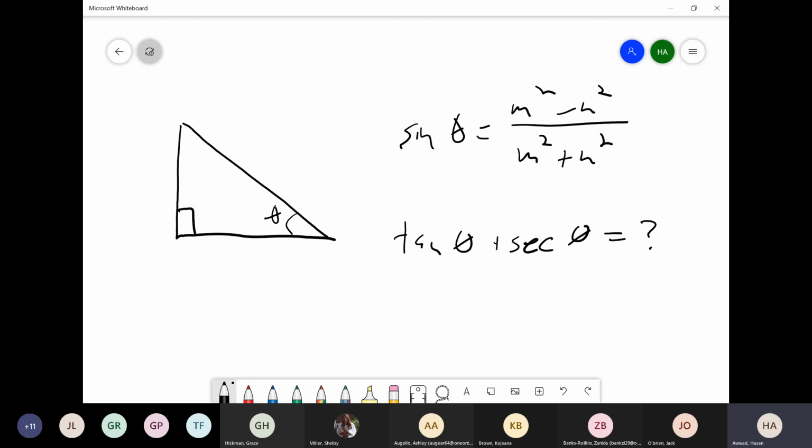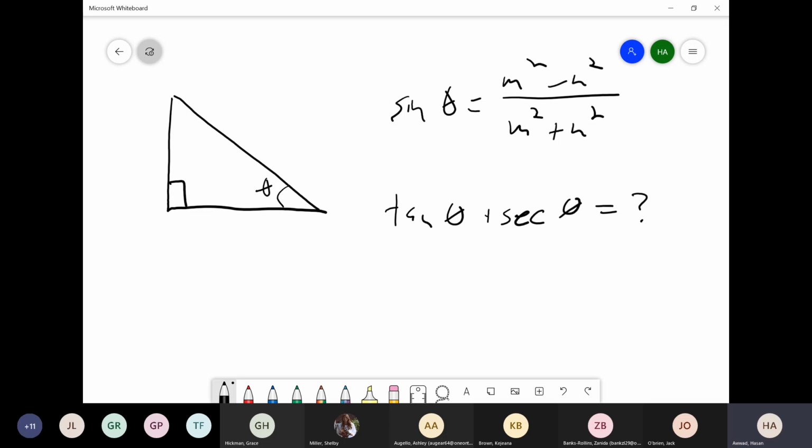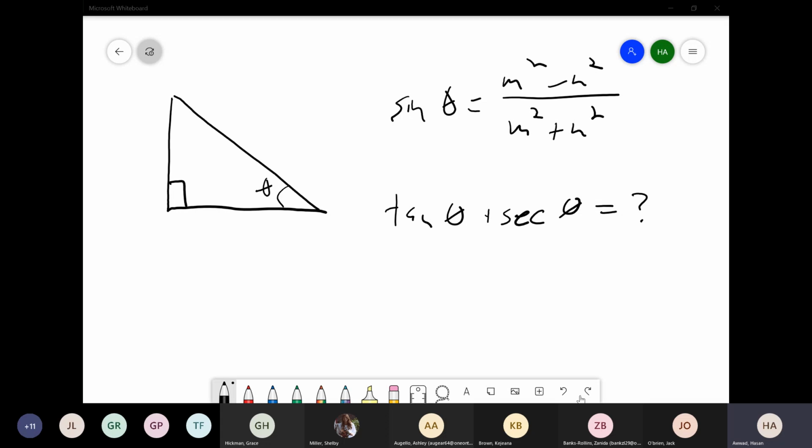Okay, so the way that we should proceed here is by filling in as much information on the triangle as we can possibly manage, because notice how we have to figure out tangent and we have to figure out secant, right? So to do that, we should figure out the sides of the triangle, so we can just directly substitute in those sides for tangent and secant with their appropriate relationships of the sides.